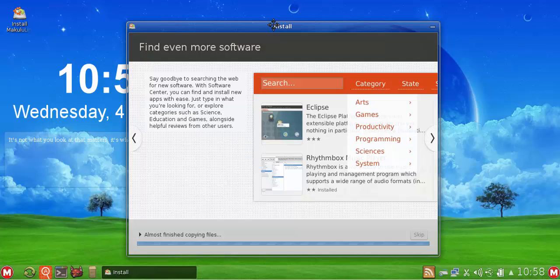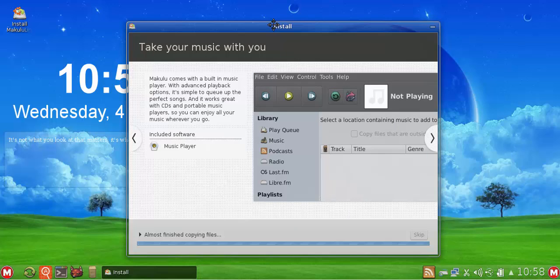This will take about a minute or two. Actually, when this stage is finished, it goes very quickly. So just bear in mind.